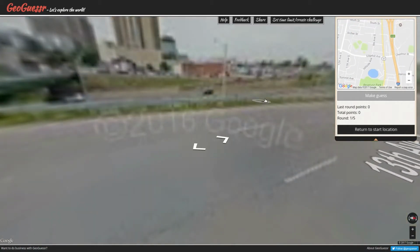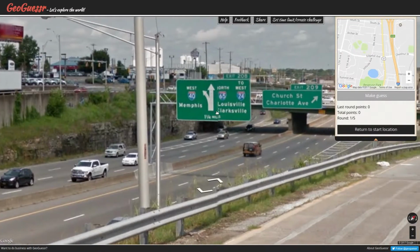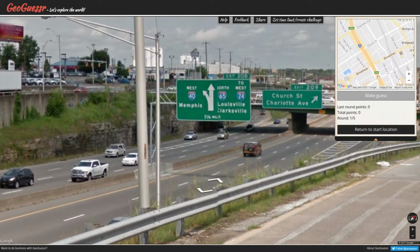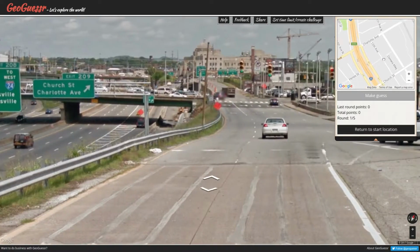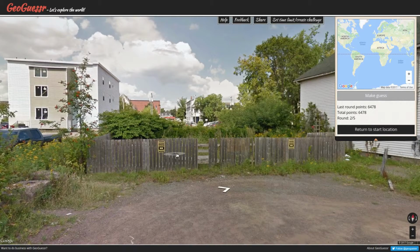Well, let's get on the expressway and see what exit it is. Easiest way, really. Exits 208 and 209. That's the Church Street exit, which is north of us. Broadway. There it is. Demonbrunn Street. Laurel Street, 12th Avenue South. I'm sorry, it's the Turnip Chuck Urban Fair. I love it. That's where we are. Oh, you can't talk me a point. Old GeoGuessr, you're such a cruel, cruel mistress.